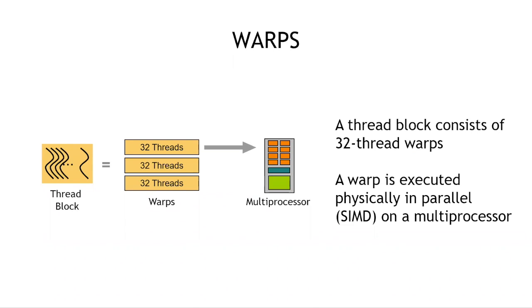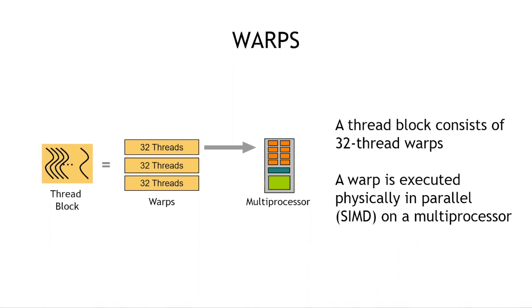A warp is nothing more than a collection of 32 threads. We can say that a thread block can be decomposed into multiple warps. A thread block with 32 threads in it has 1 warp. A thread block with 64 threads in it has 2 warps, and so on. And in fact, the organization of those warps is fixed. The first 32 threads will always belong to the first warp. The next 32 threads will always belong to the next warp, and so on. So this is basically another kind of software and hardware hierarchy, but we'll start on the software side. This is now another kind of software thread hierarchy that exists between the individual thread and the thread block level, for example, in the previous slide.